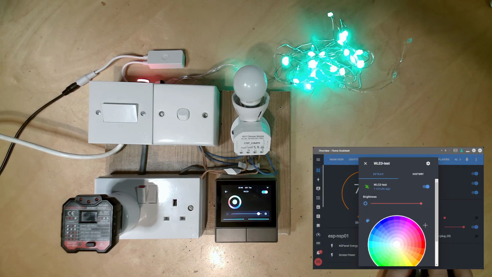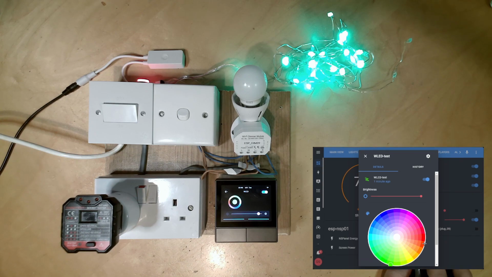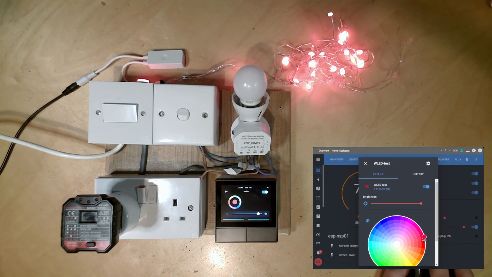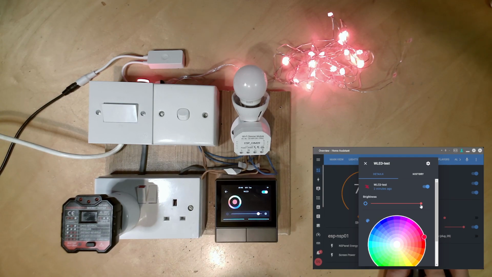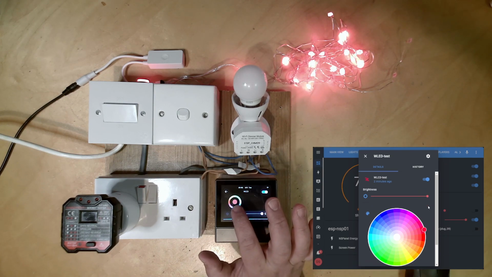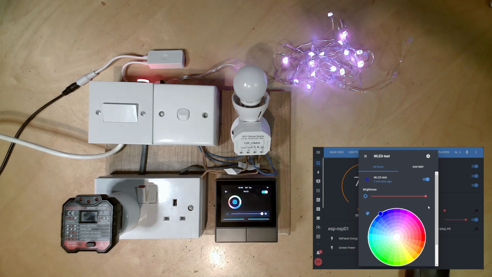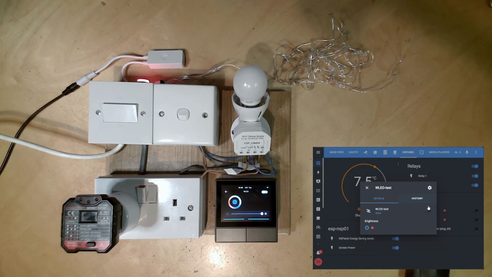And if I adjust the color from within Home Assistant, you can see that the LEDs have turned red, and actually the widget has updated to red. Obviously, the brightness fully updates. And if I select a color on the color wheel, I go for blue in this bottom corner, then both Home Assistant and the WLED driven LEDs change as well. Obviously the on-off is there as well.